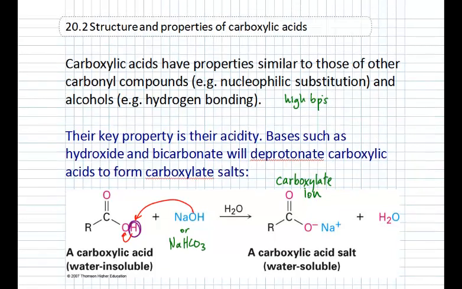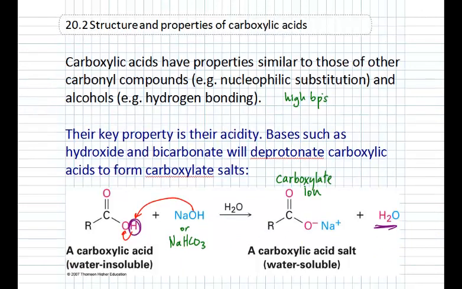The equilibrium on this lies pretty far to the right because, remember, what do we do? We find the strongest acid, right? Water is produced as a product over here. On the other side, we have the carboxylic acid. As we'll see, the carboxylic acid pKas are in the range of 4 or something. Water is around 16, so carboxylic acids are much stronger acids than water. So this reaction will be favored strongly towards the right as it's drawn here, just as a forward arrow.